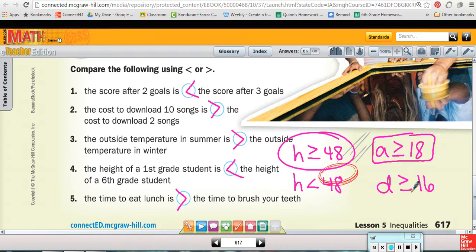Good. So do you see how these inequalities are a real world event, something that we actually do? Now, are we always going to sit down and write out an inequality to represent these? No. But you have to remember that a lot of the things that we do in math aren't necessarily things that we do on paper and pencil. They're things that we apply to the world around us. Do we have to understand the relationship that if you are going to have to be at least 16, you can be 16? Yes. You can be older than 16? That relationship is really the understanding that we want to build. And we're going to build it through using numbers and writing things in. Okay? So that hopefully we continue to get better and better at that understanding. Does that make sense? Turn the page then to page 618.